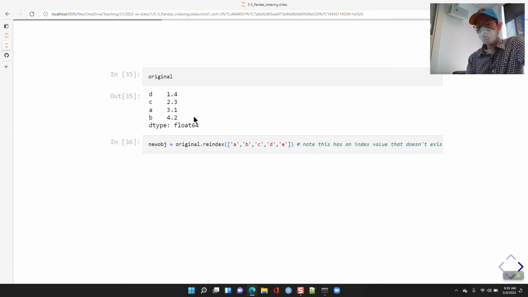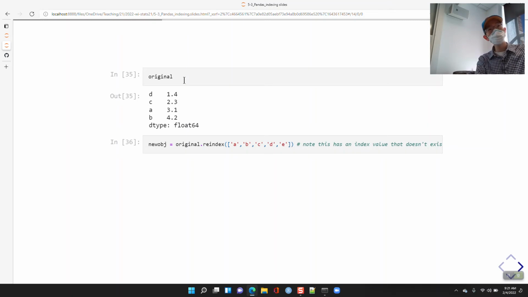And I'm going to create an entirely new object with original.reindex. So I'm taking this original series and I'm going to reindex it. This is going to create a new object, and the new object is going to conform to the index that I'm providing. Notice this index has 5 values, A, B, C, D, E. Here I'm not trying to replace the index; this original object is just going to stay as is.